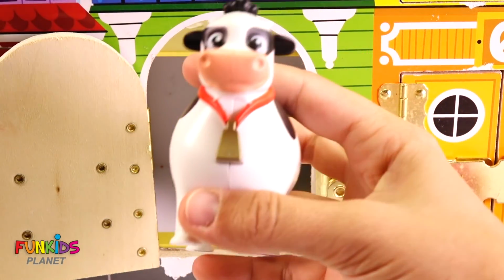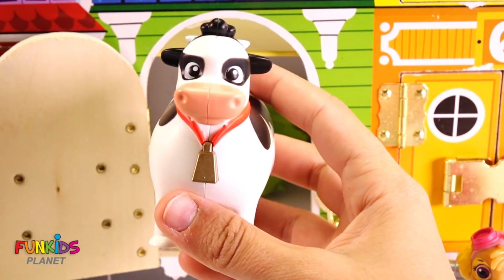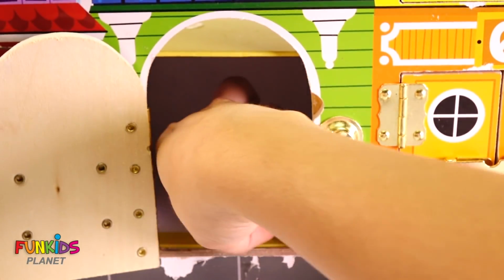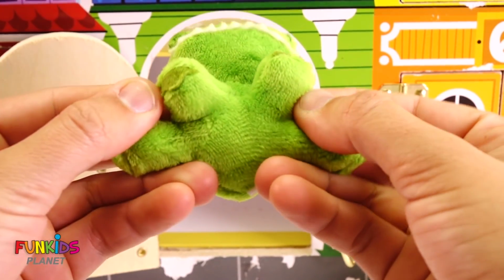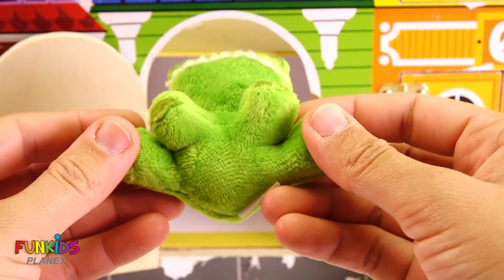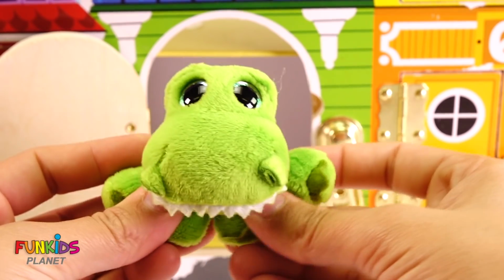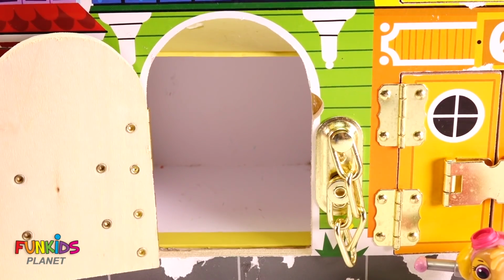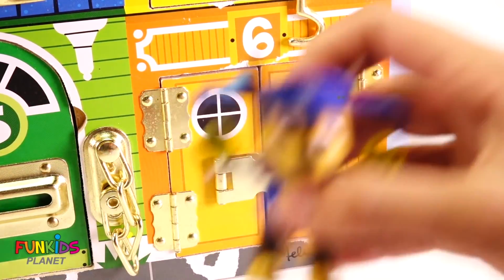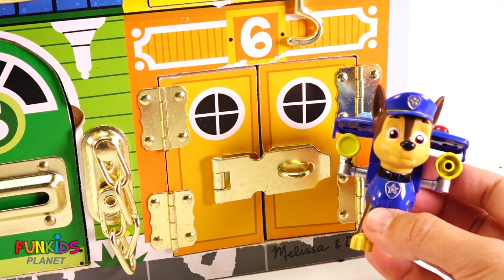Oh, first of all, look, we got a cow. Meow. Can you make a cow noise? And look what else we got. We also got Alan Alligator. Aww, Alan Alligator, so cute. Boop, boop, boop. All right, that's it for that door. Now we're on our very last door. Chase, you get to open the last door. This is door number 6, and it's orange.